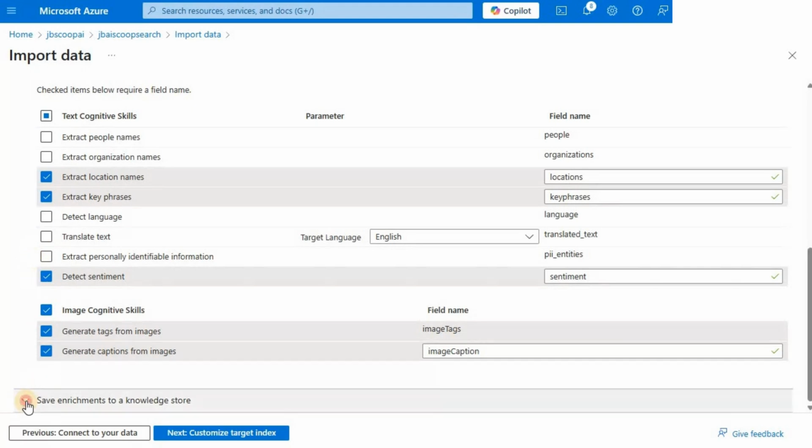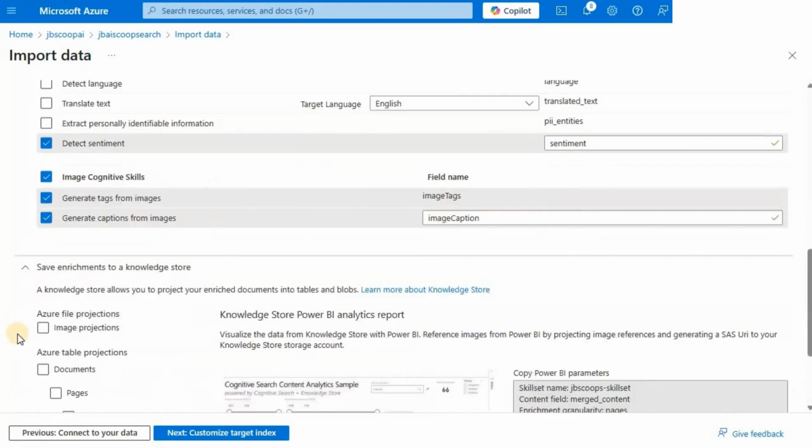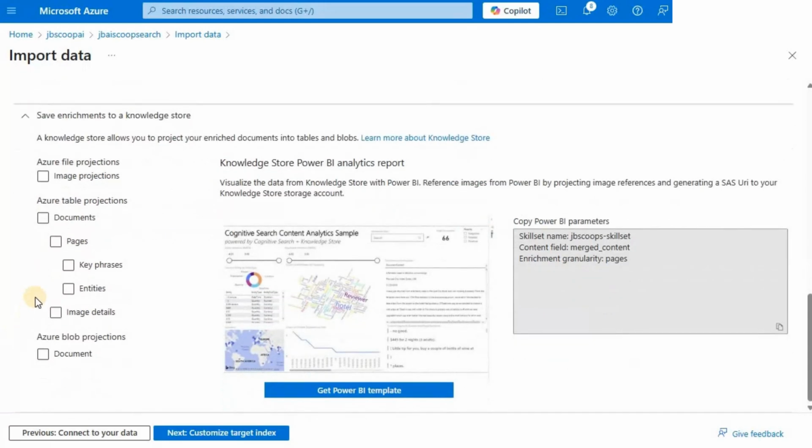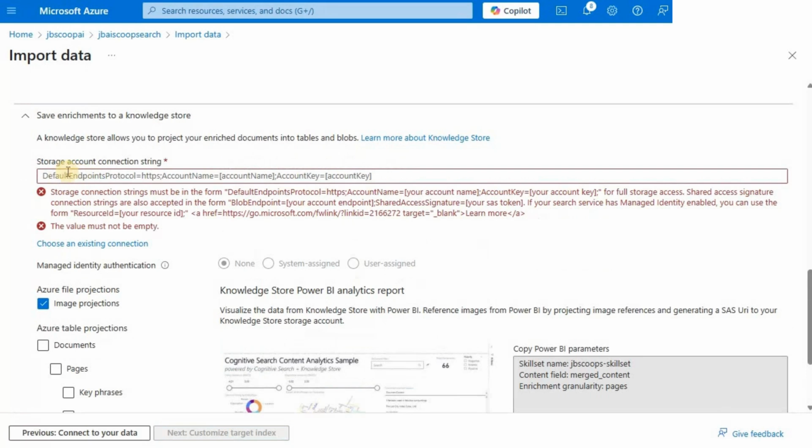So now that this is selected, we have the save enrichments to a knowledge store. Yeah. Now, for example, if you want to look at the Azure file projections and what kind of projections are happening, if you want to get all these details, you can select that and then select your appropriate storage account, and then maybe create a new container and select that so that all these details will be sent across.